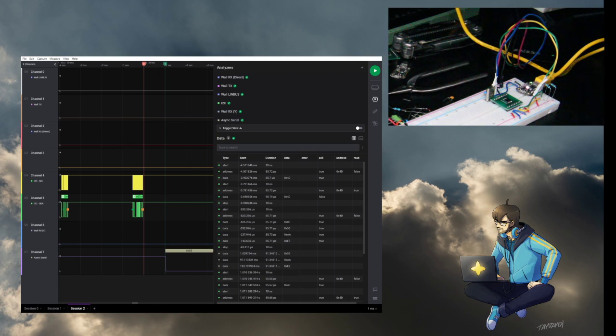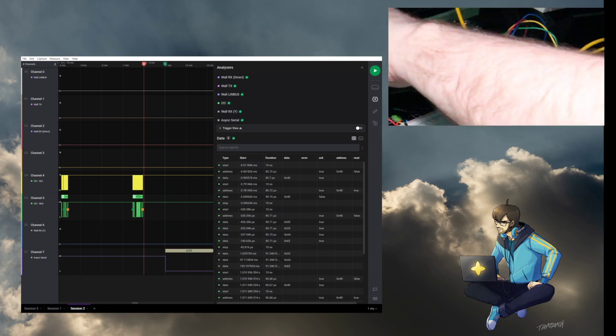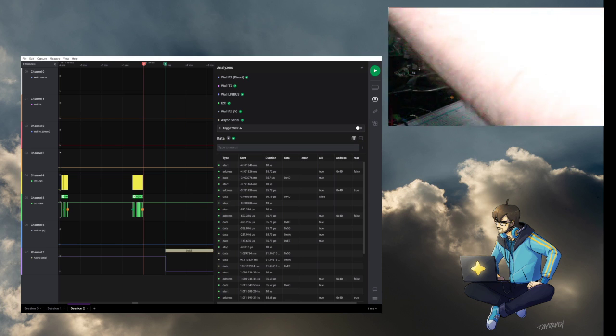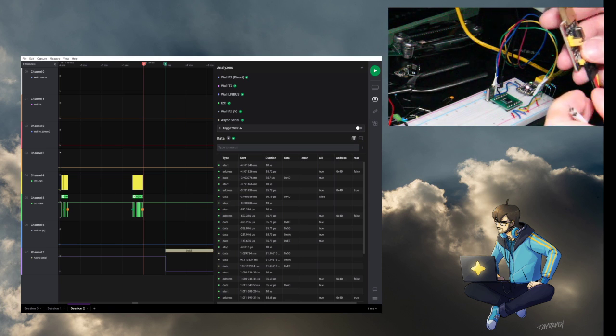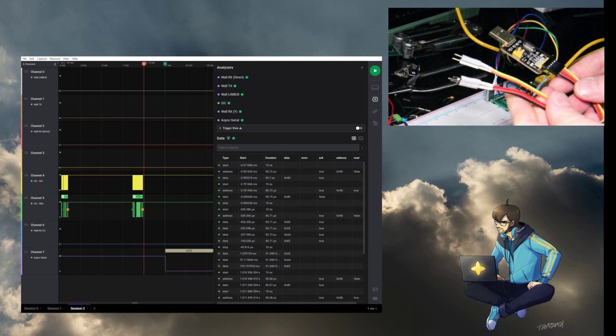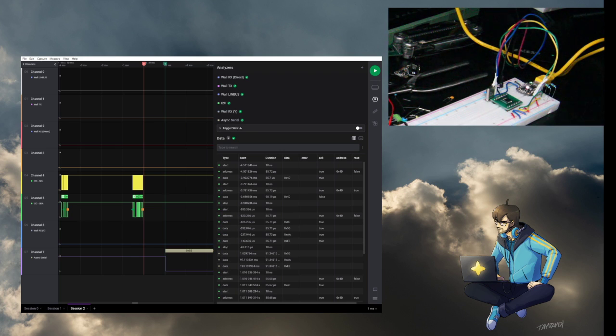The next step, I need to be able to read as well. So let's start and connect this to something. I have my serial adapter with a harness.